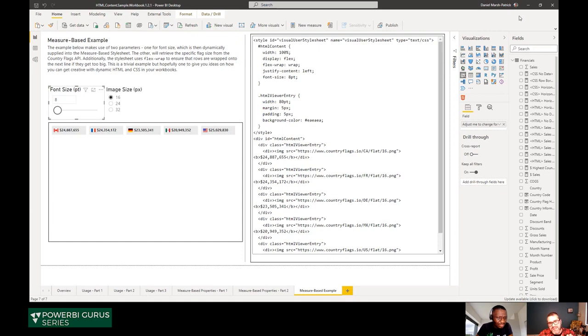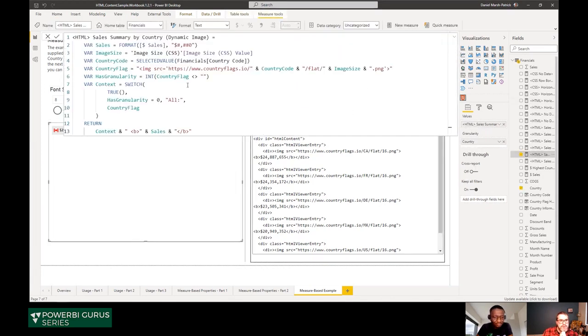So this one is called HTML content sample. This is HTML content, yes. The font size there is just a what if. Then if we pull that measure up again, there's an image size which comes from the font size property, and the context measure, sales.